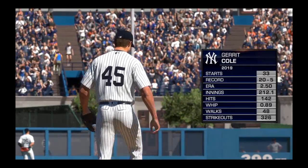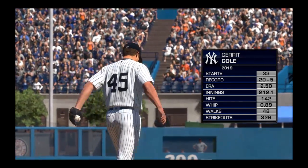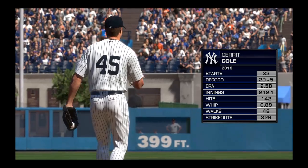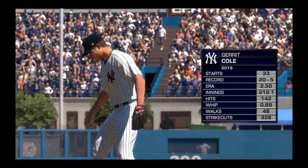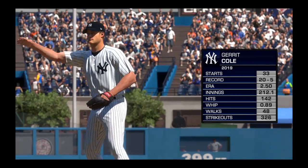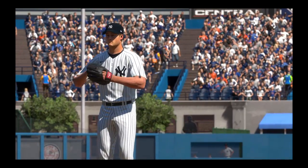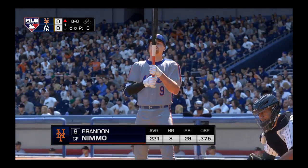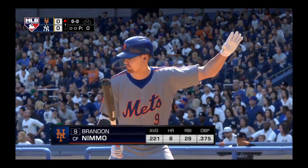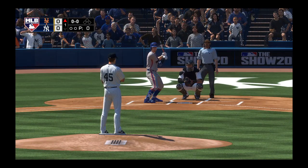Garrett Cole, the California-born right-hander, is on the mound. Dan Plesac, what do you got? Hey, we're getting a look at a real competitive pitcher here. Career ERA in the low threes, and that's not an easy thing to do in the day and age of small ballparks and guys swinging for the fences. Rock solid pitcher, does a lot of things well, and it'll be fun to watch him work in this one here today. So coming to the plate, Brandon Nimmo, and we are ready for some daytime baseball.